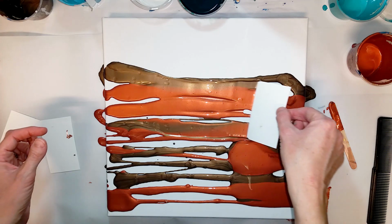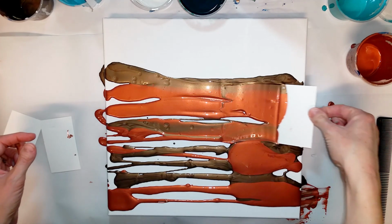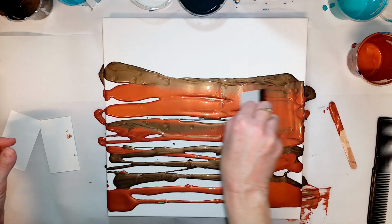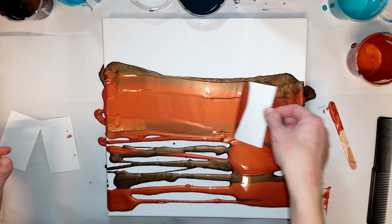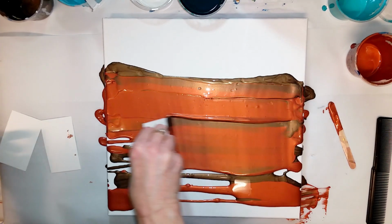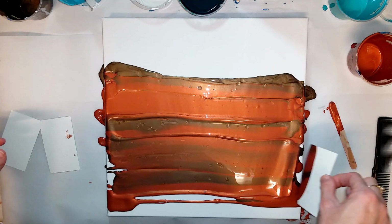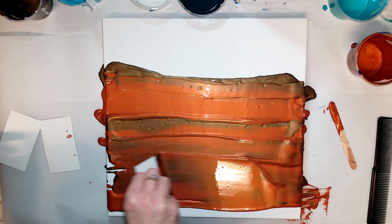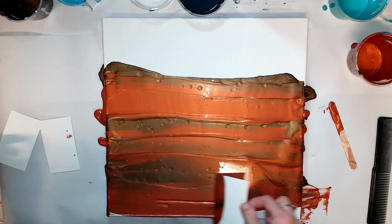Okay, so I'm just going to kind of drag this through. Kind of get some really nice stripes, but as you can see, kind of a mixture of the two colors. Yeah, that Arteza definitely had some silicone in it.